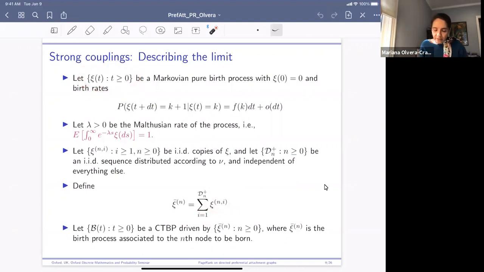With those, I'm going to define a continuous time branching process with fitness, because each vertex has a different initial value, so it starts with a different parameter, so it has fitness there. This defines a continuous time branching process where each individual that is born reproduces according to this same rule, independently of anybody else.